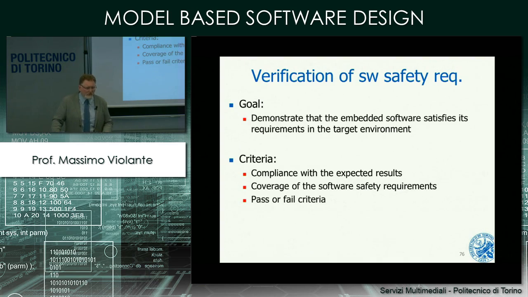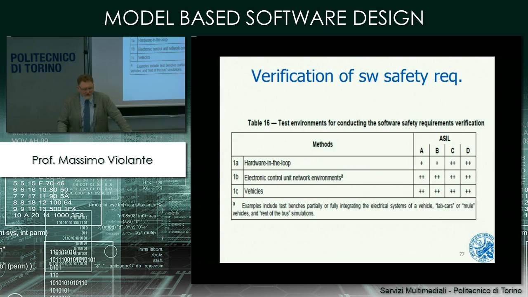Now we have to move towards the real environment because, for example, we have to verify whether we are able to react according to the fault interval reaction time that we specified. So we have to be able to do testing that gives us precise measurements of the time spent while running our software. For this, we have a number of techniques like hardware in the loop, electronic control unit, network environment, and vehicles. We will see this in detail when talking about software testing in detail.